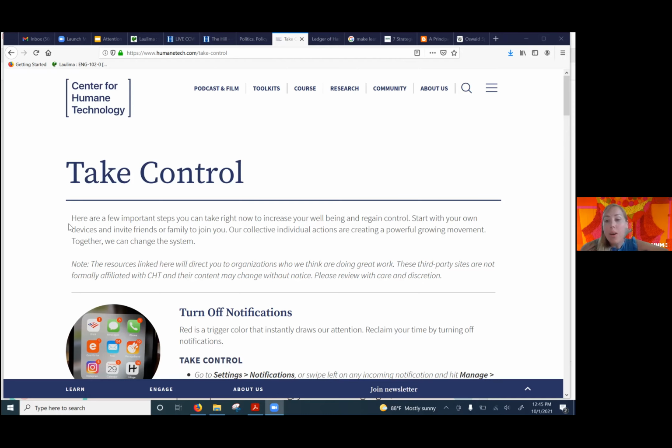For a lot of you, that might seem like, oh, yeah, I already do that, I can't believe my students don't. But in my experience, when I ask students to turn off their notifications, half of them are shocked about the difference it makes in their quality of attention, learning and focus. So I think this part's really important: turn off notifications on their phones and their laptops as they read.